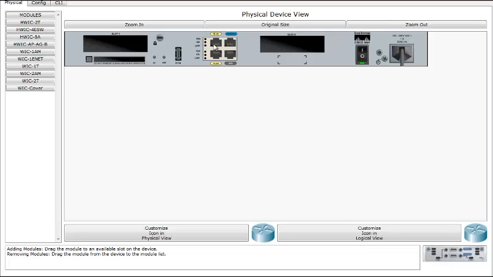How many interfaces do I have in this router? Only two interfaces, fast Ethernet 0/0 and 0/1. If I want two more interfaces, 0/2 and 0/3, I can connect those two interfaces here. It depends on the line card that you purchase. Some line cards will have two ports in the space, some will have only one port. It depends on the cost and the line card that you purchase from the market.